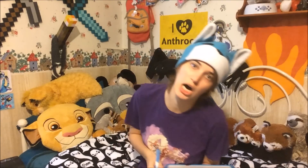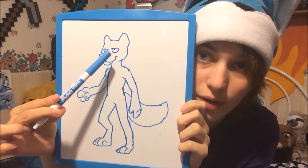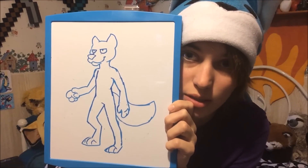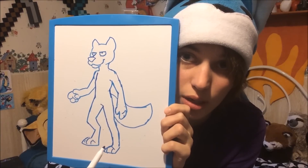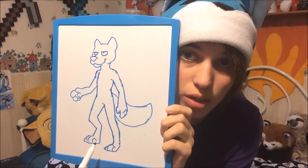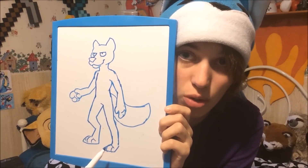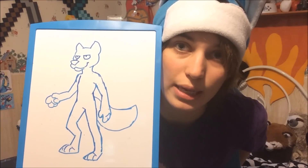For this example I'm going to go with something simple — I'm going to go with a fox. Here we have a drawing of a simple fox character. As you can see, he's got the foxy ears and snout — it's just a basic fox. Now I did something weird with the legs: one leg is digigrade and one leg is plantigrade. Digigrade means they walk on their toes, similar to cats and dogs. Plantigrade means they walk flat on their foot, like humans or bears. Plantigrade would make your character more humanoid, and wearing clothes and shoes would be a lot easier. I'm going to make both legs digigrade.